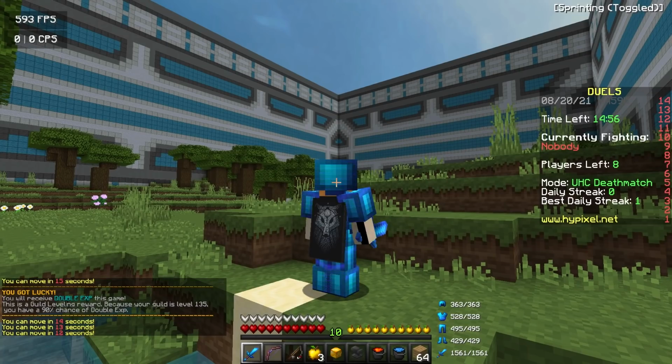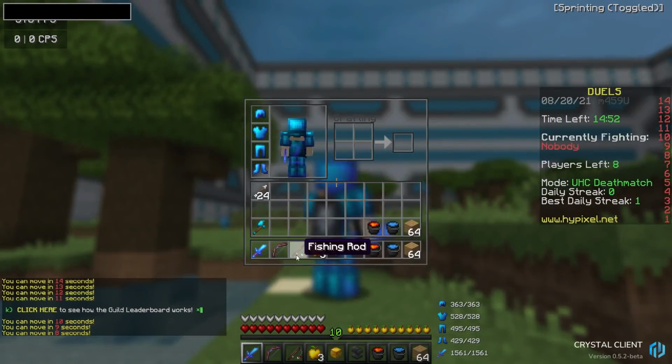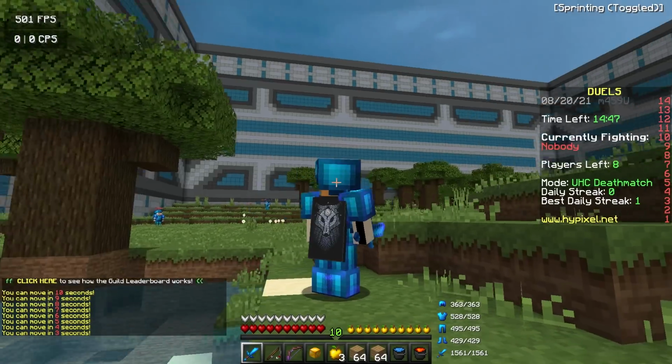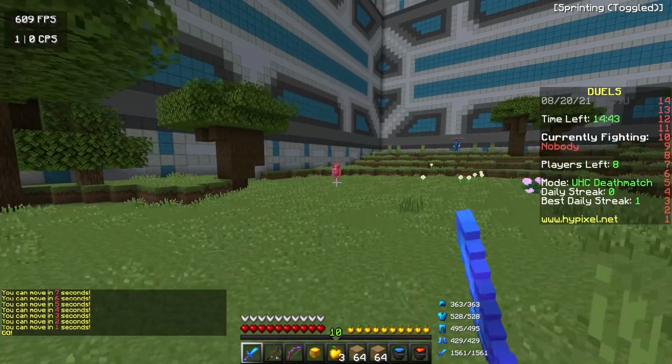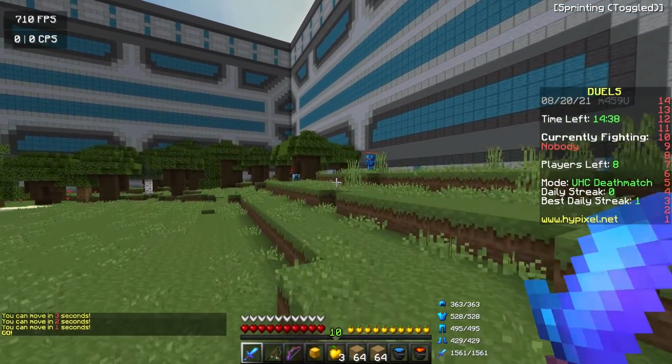Now, one thing that just breezed over my mind is the fact that this client also has cosmetics, which are also pretty cool. They've kindly given me every cosmetic in the game, and I chose this one because, I don't know, it just looks really cool. It doesn't really go with the Alex skin, but we're just going to go with it, and we're going to get into a game here. So we're going to test what the PvP is like.